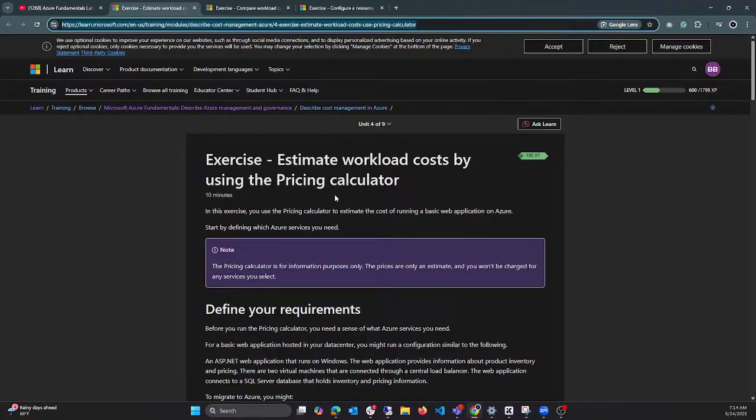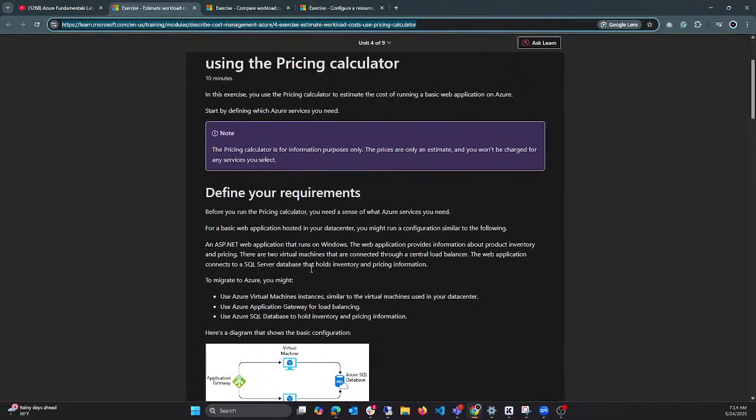We are looking at cost predictability. There is a tool in Azure called the pricing calculator, which gives you an estimate of how much you're going to be charged at the end of the day.